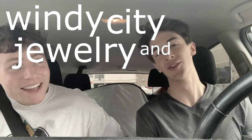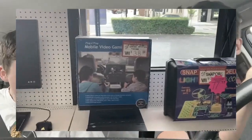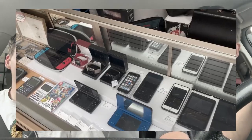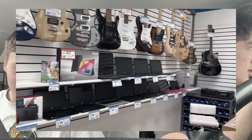Just walked out of Windy City Jewelry and Loan Pawnbrokers — pawn, buy, sell, trade. Super limited selection. A lot of things seemed very overpriced, though a few were very underpriced. Found a DS Lite for 30 bucks — I would have taken that. DS games are a great source of fun.